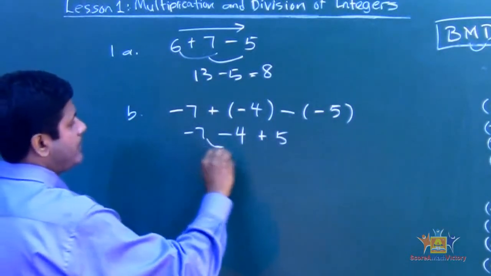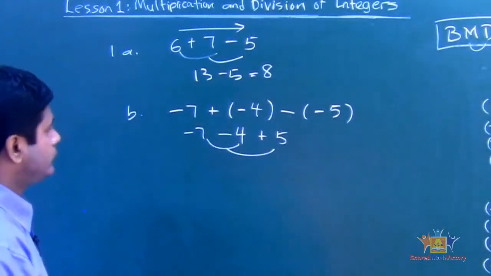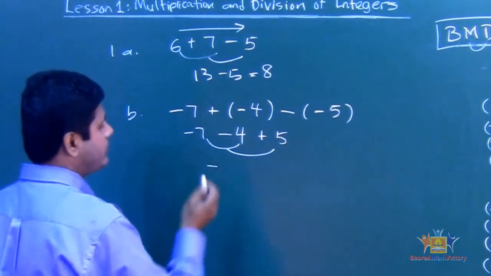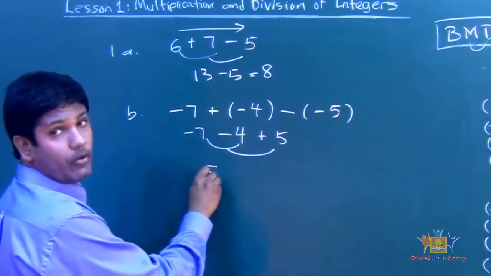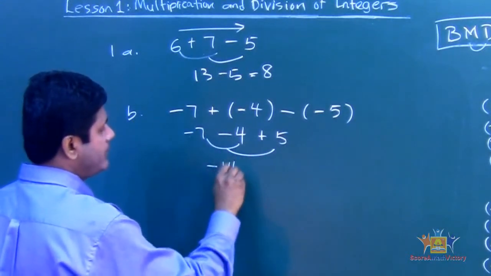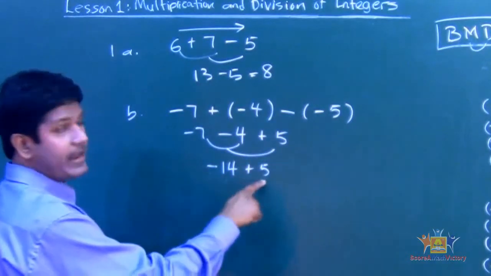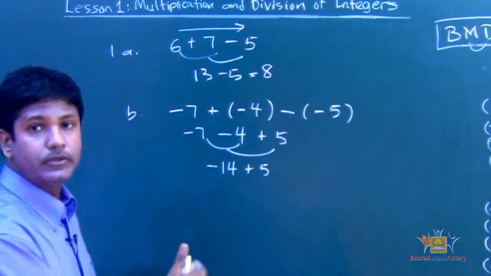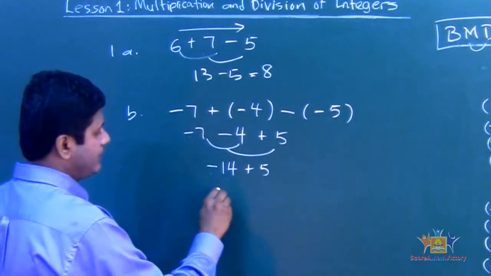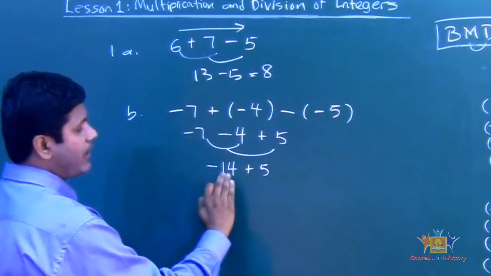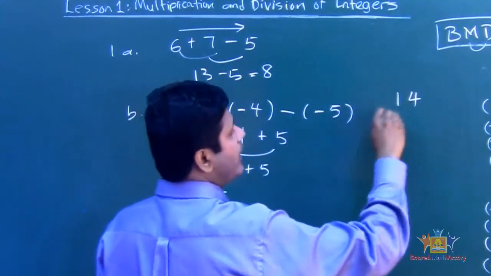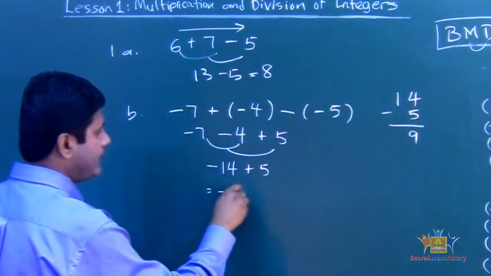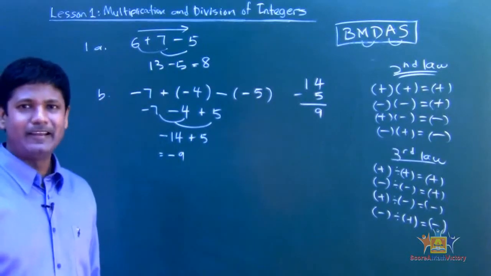Okay? Now we're going to use the pairing method. Alright, so I owe more, am I right? So that means we're going to add the 7 and 4. We know it's going to be negative because I'm going to owe more. So 7 plus 4 is 11 and then plus 5. I owe and then I have. But you owe more than you have. So you're going to owe but lesser than what you owe before. Okay, so that means it's going to be negative and we're going to take 5 out of the 14. So we're going to subtract 5 out of the 14, okay? So 14 minus 5 is 9. So it's going to be negative 9. You got it? Okay, good.